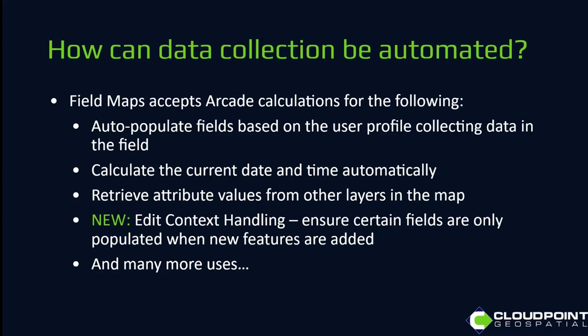With this edit context handling, you can have an Arcade script that'll take this information and say, hey, this is a brand new one, I know I need a new date for it, versus, hey, this has already been added before. We're not going to change that date because we don't really care when it was changed. We care about when it was first collected. And of course, there are many uses for Arcade. There's a whole other webinar full of material you could create with just all the Arcade stuff that's available to you.